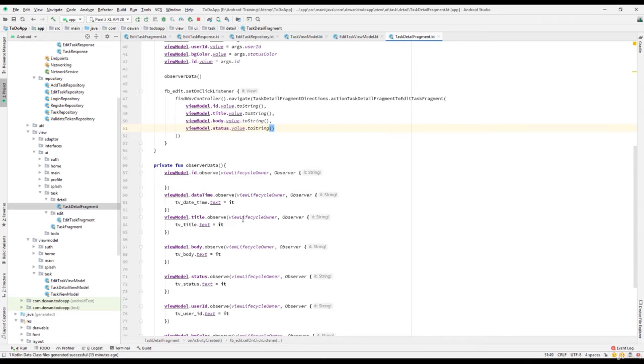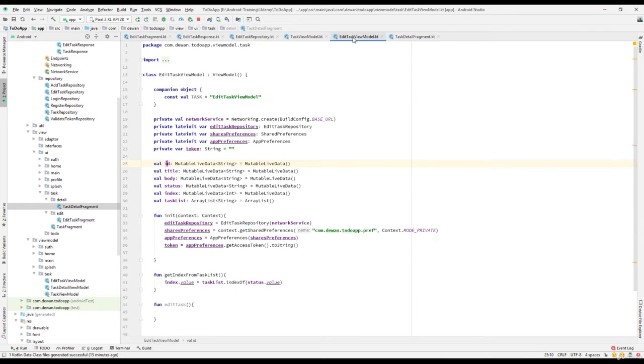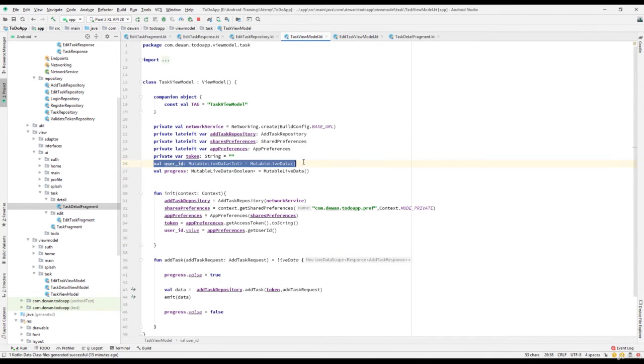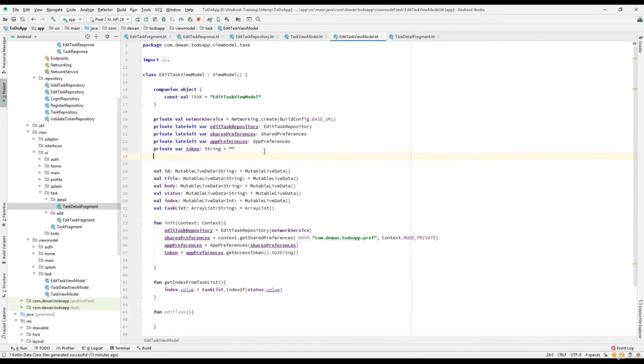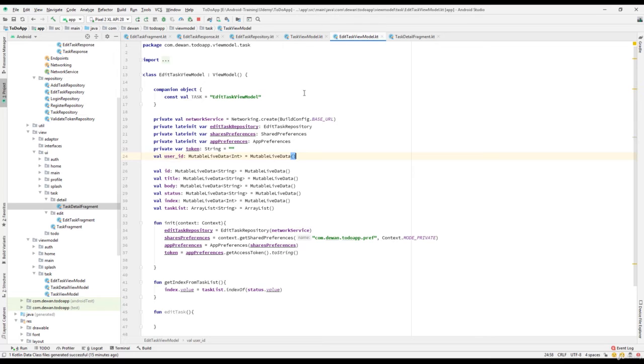So yes, we have a user ID, so we can pass it, or else we can get it directly from our app preference. If we want to get it, we can just copy this section and paste it below this token, and we will get the user ID from the app preference. Okay, so we have the user ID over here, and that should be fine.